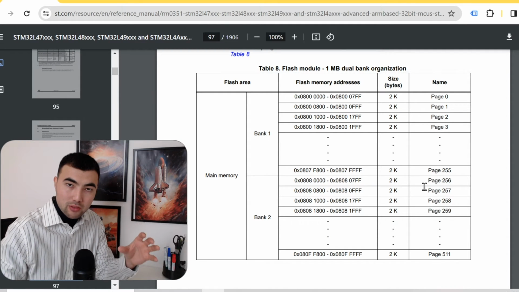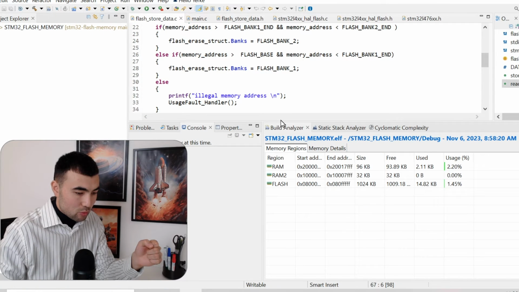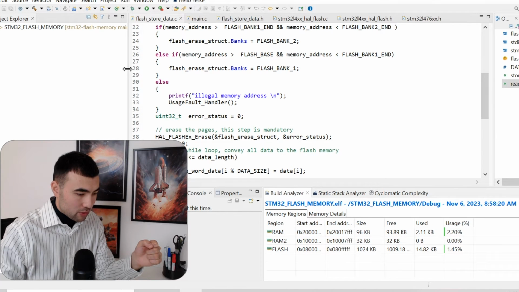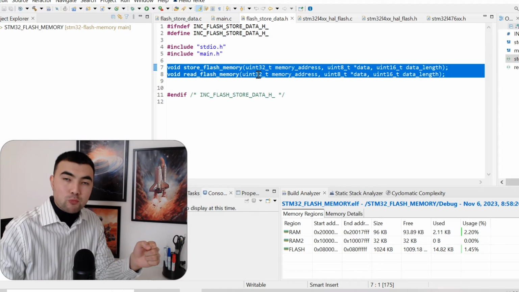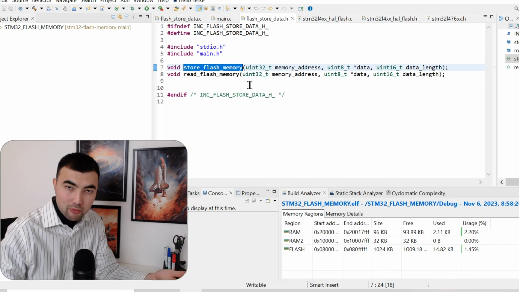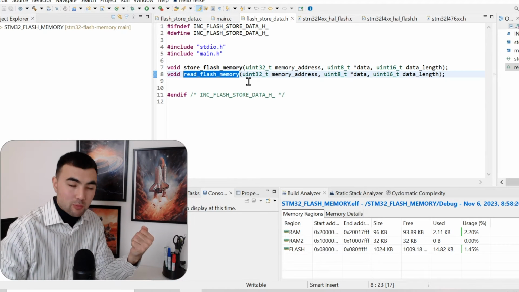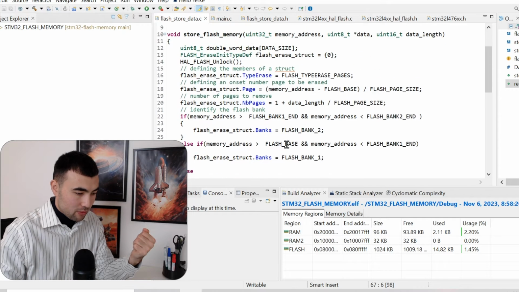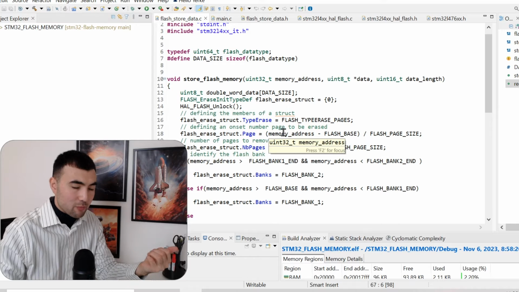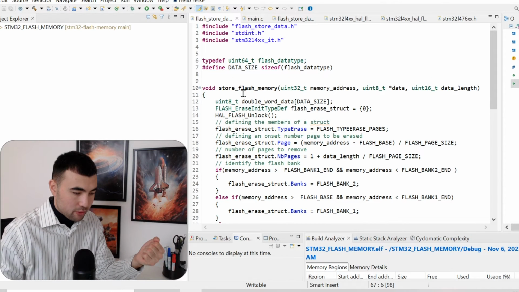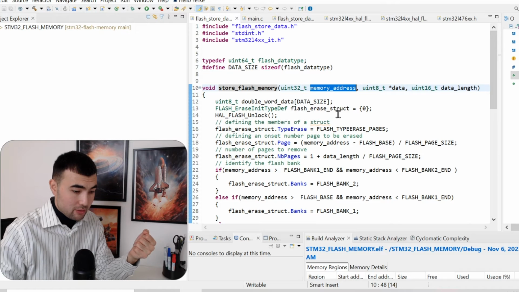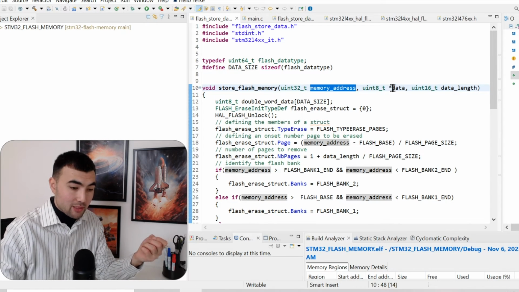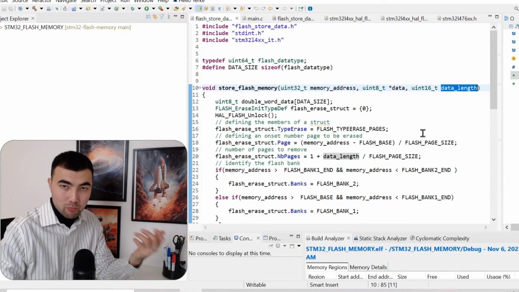So keeping all these insights, let's look at the code that I wrote. To work with the flash memory unit, I created a header file, as you see, and it has just two function prototypes. One is to write data to the flash memory, and the second is to read data from the flash memory. Let me open the source code where we have the actual implementation of the functions. The first function, as I said, is to write data to the flash memory, and it has three arguments. First is the address, where we want to write. Second is the data pointer, and the third argument is the number of bytes we want to write.